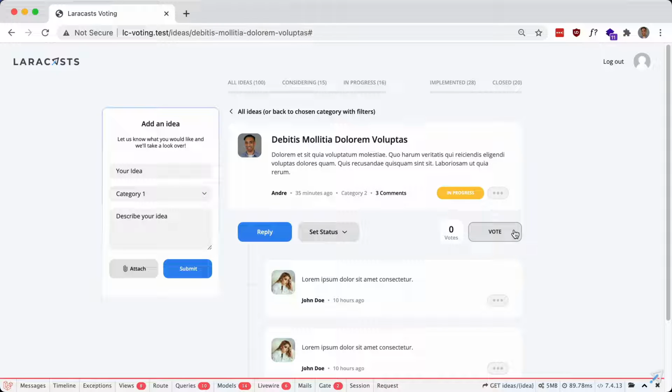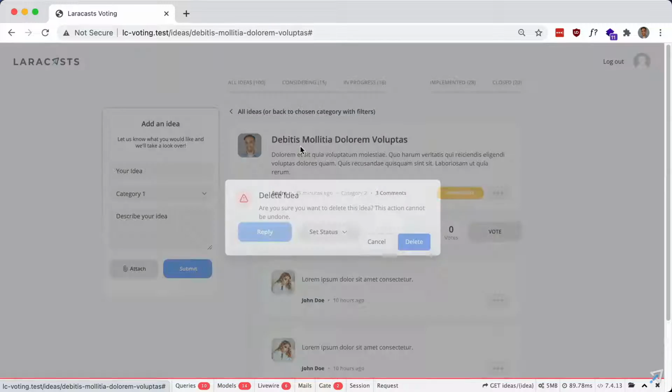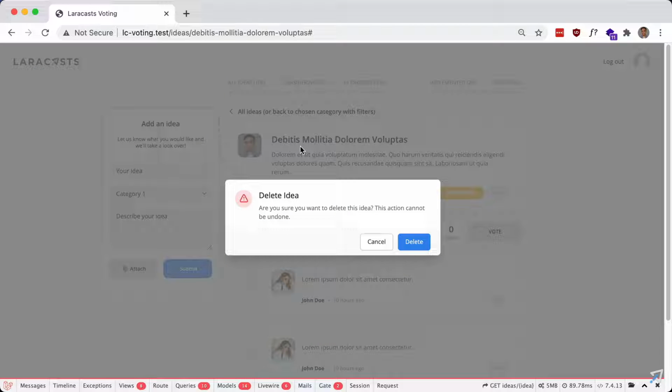Okay, so one more small accessibility thing that I want to add is focusing the delete button when we open this modal. So when we use the keyboard to navigate, again, it's not fully accessible, but it does work. And we open the delete idea, you'll see that the delete button is not focused. And the focus is somewhere behind the window right now. So let's see if we can focus it. So we have to hit tab a few times until it reaches the actual delete button. And now you see it within the window.